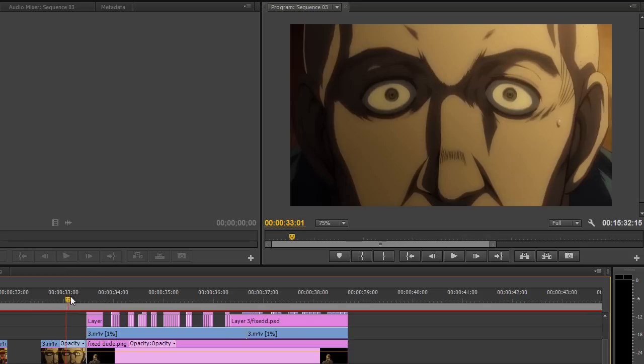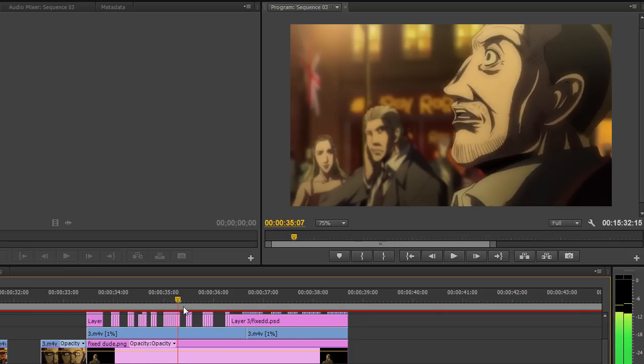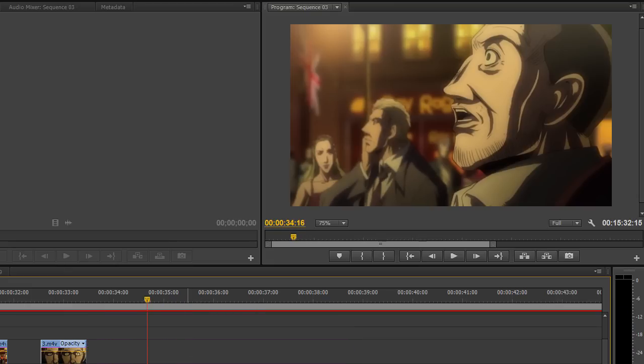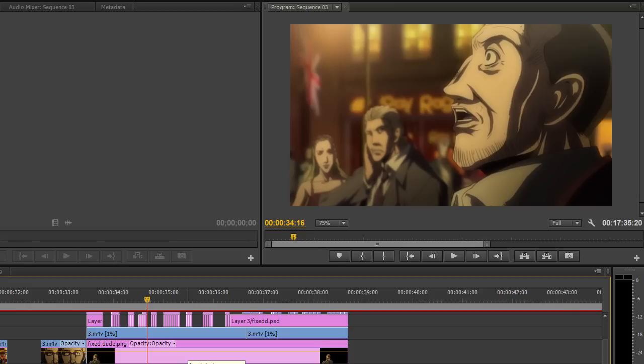I ultimately had to settle on using the character on the left's original lip flaps, which worked out well enough, but the character on the right proved to be a much larger hassle, with his side profile and moving background. I ended up having to cut and paste his lip flaps while simultaneously erasing and redrawing background elements.